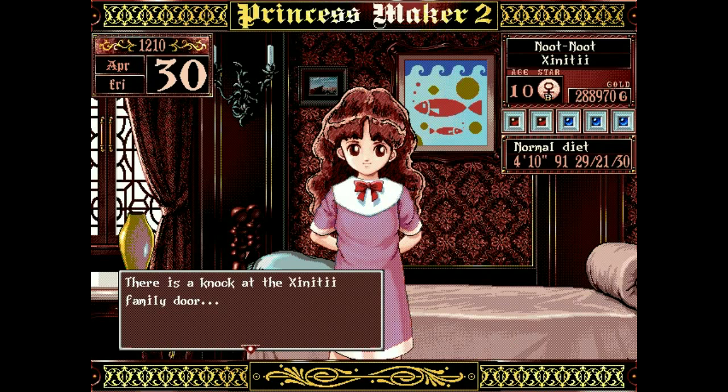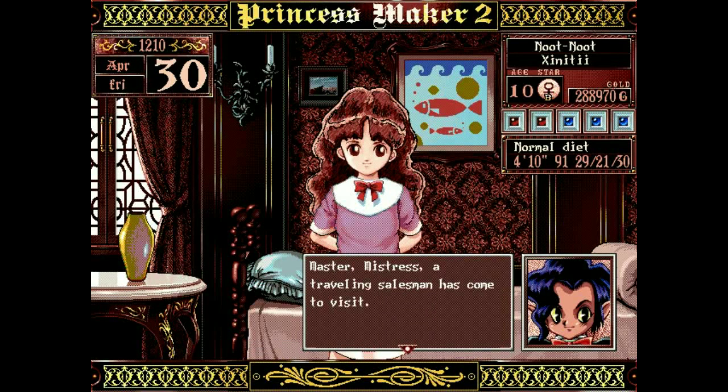There's a knock at the door, a Xinitii family door. Master, mistress, a traveling salesman has come to visit.